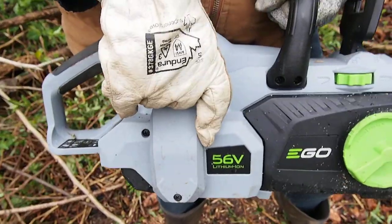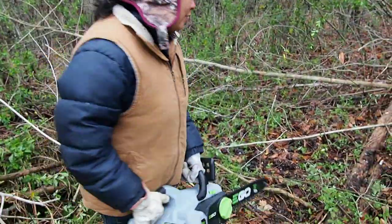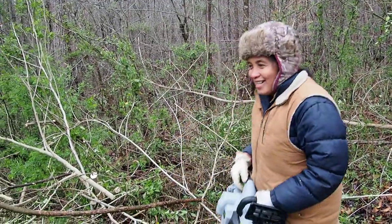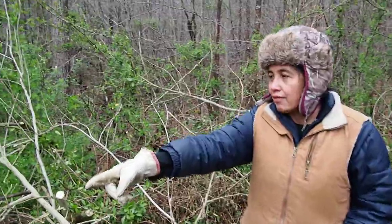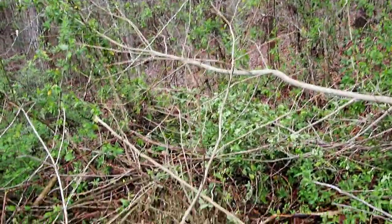Anyway, it's 14-inch or 35 centimeter, and it has the 56-volt lithium battery. That was powerful, right? I was amazed. It was really powerful. And here you go. I was fast. Remember, I'm not even 5 foot. But I was cutting not some of those, but most of it right now that you're seeing that looks like fresh cut. And it's just spring here, so that's why you don't see any leaves.